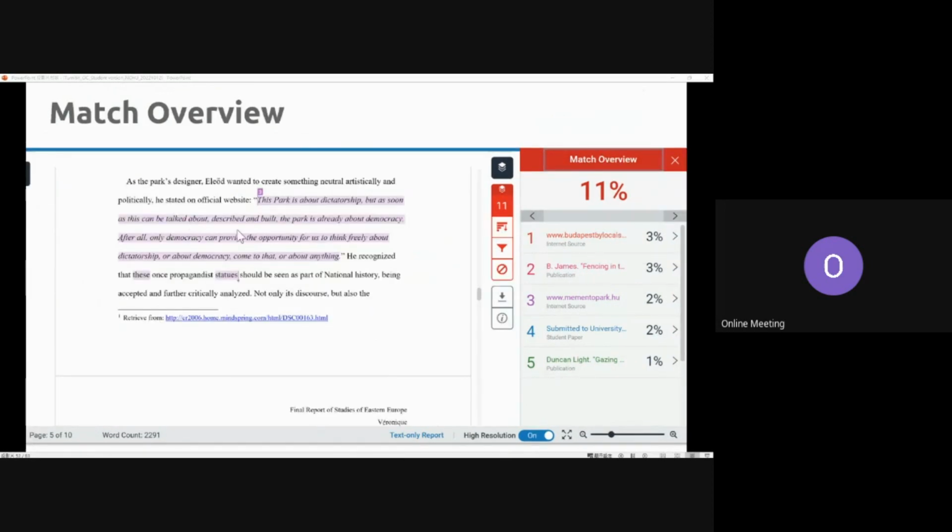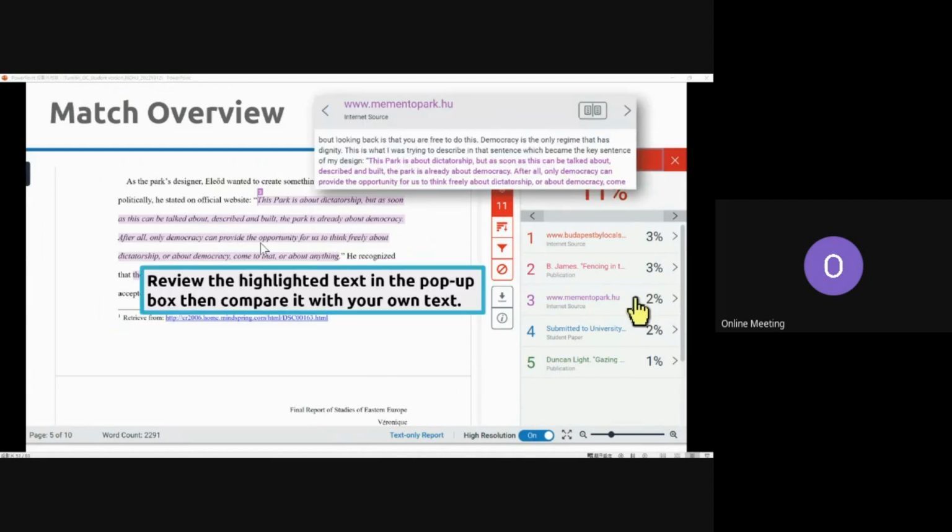And in order to view the match, you can either click on the highlighted text or the match in the list. For example, here we click on the number 3 match in purple. Then a side-by-side window will show a preview of the matching text. That will also show you the name of the original website and what type of source it comes from. Then it will be the original text in this little window. And the window highlights where the match has been made in the original source text. And we can compare the source text with our own text.